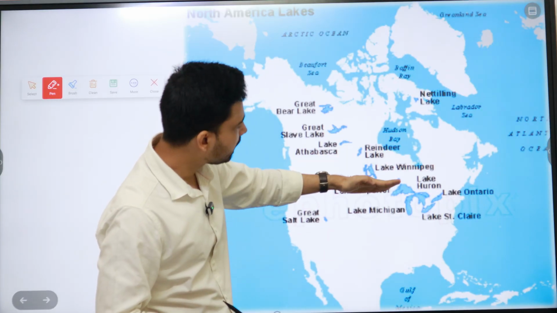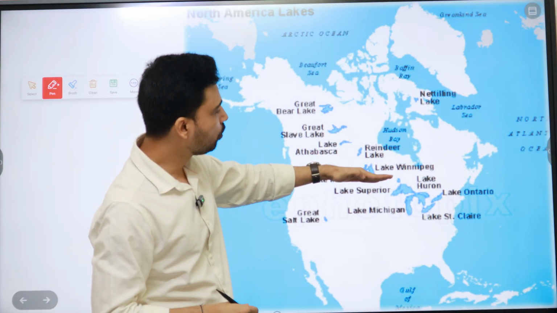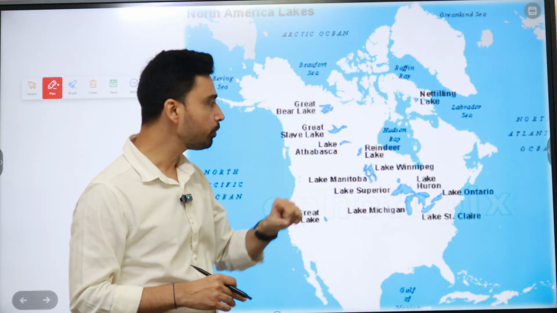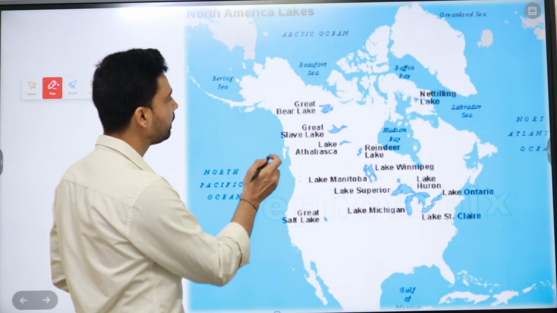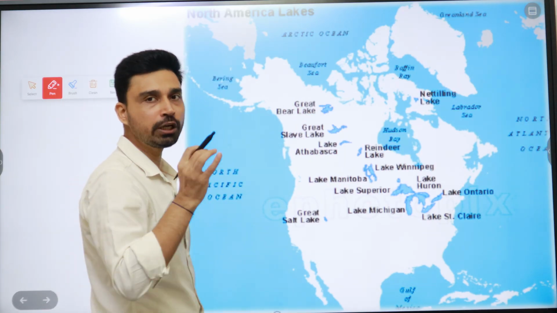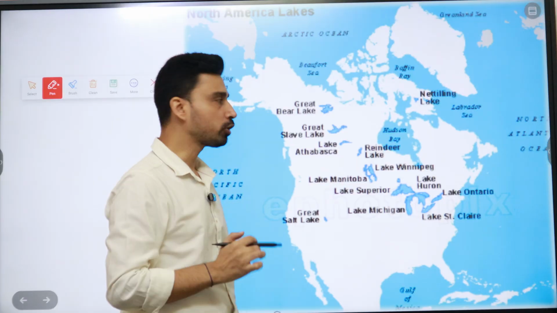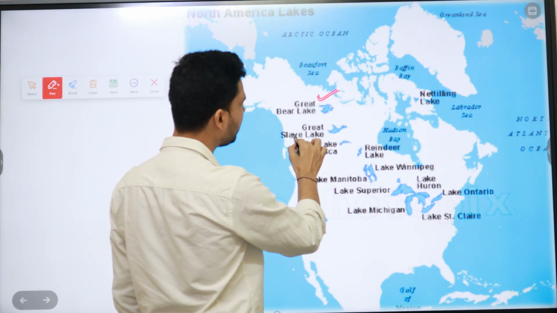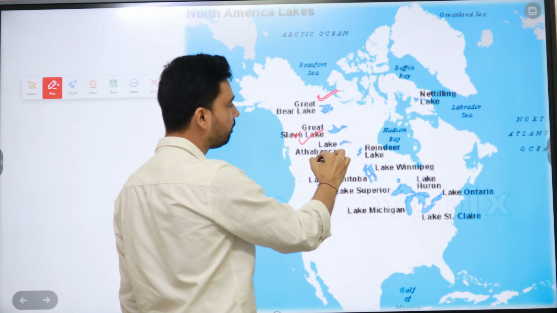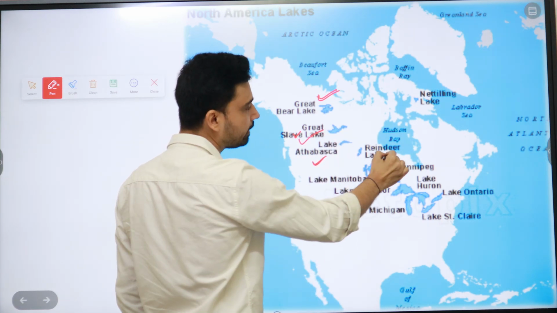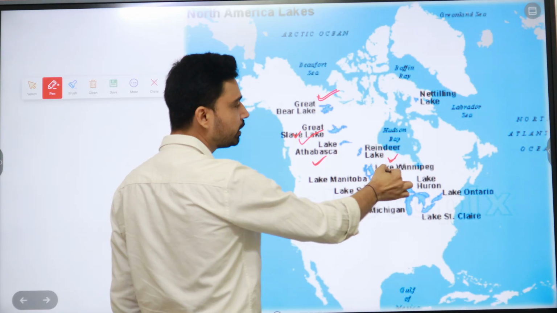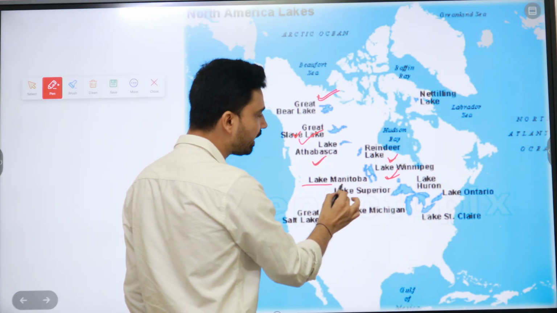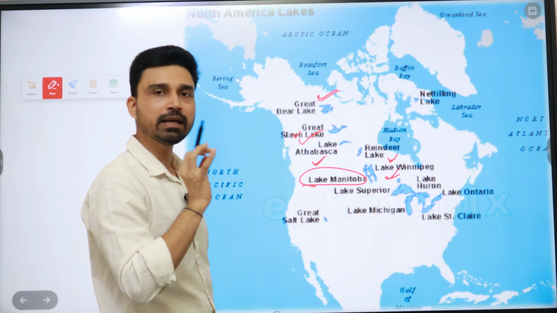But also if you see on this particular map, you go to the north, you have several such small to medium sized lakes that have formed. All of these lakes shown here are nothing but examples of glacial lakes formed by a similar process. So you start from the north, you have the Great Bear Lake. Then again you have Great Slave Lake. Further, you have Lake Athabasca. Then near the Hudson Bay, you have the Reindeer Lake. Then further this side, you have Lake Winnipeg. And nearby Lake Winnipeg itself, lying almost parallel, is a lake called Lake Manitoba.